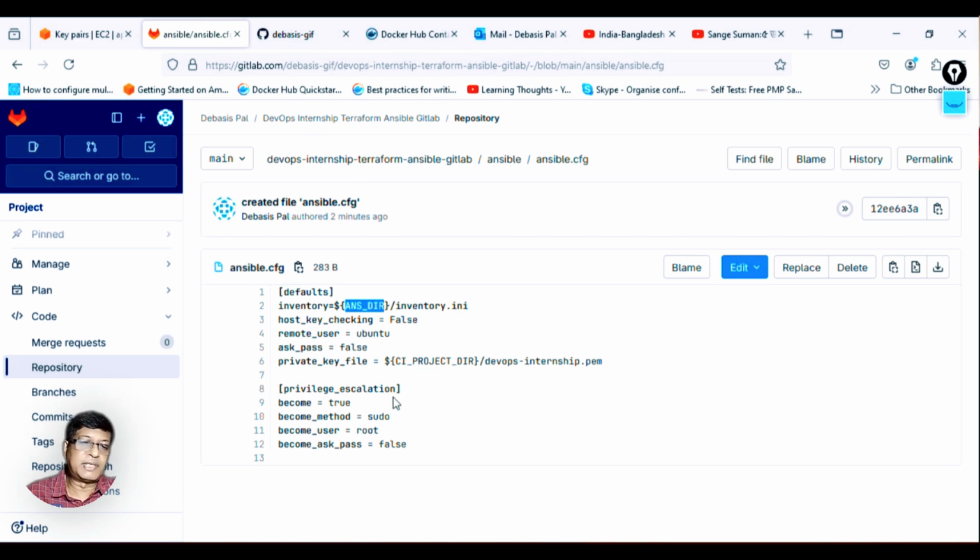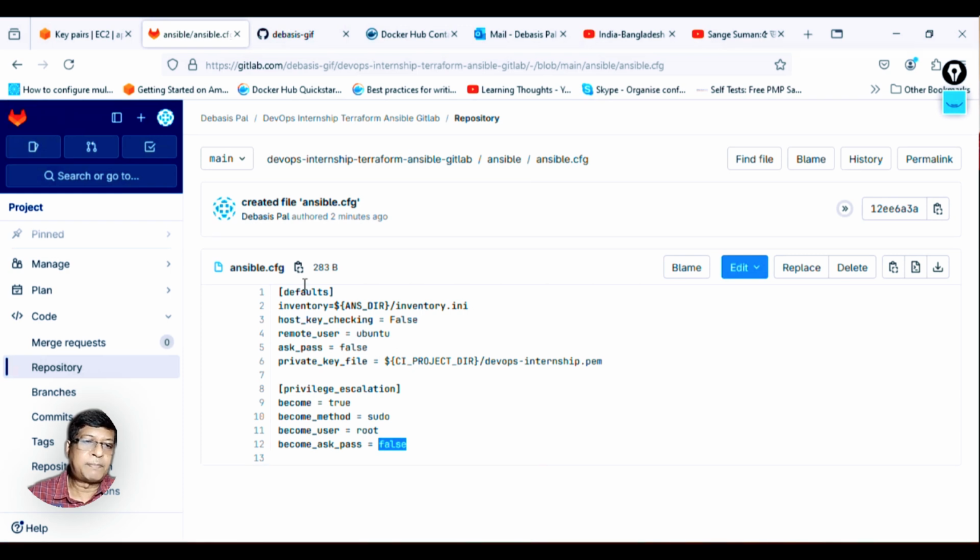Now, privilege escalation, that is a keyword. With that, Ansible will understand that these are my privileges, that I should become sort of a root user, though I am actually logged in as Ubuntu. Become method is sudo. We will learn this in detail in our actual job-ready sessions. Become user root. If needed, you can assume the role of root. So become true is valid, and it will not ask for any password when you log into root. So it's a fantastic way. Ansible does everything automatically.